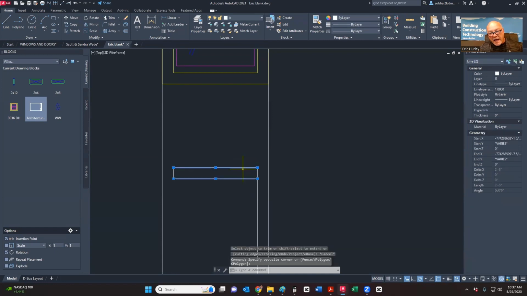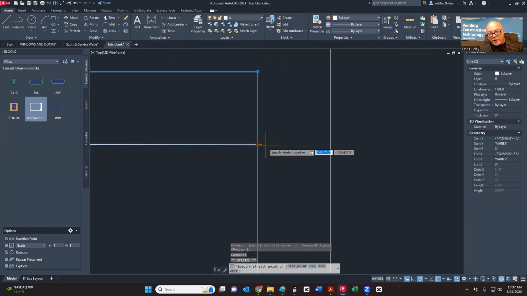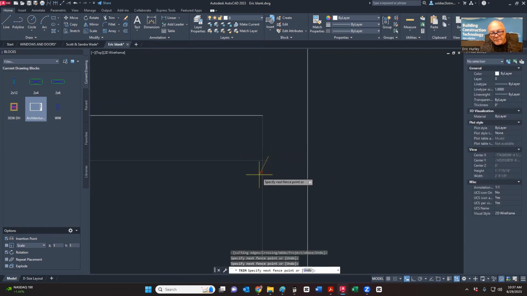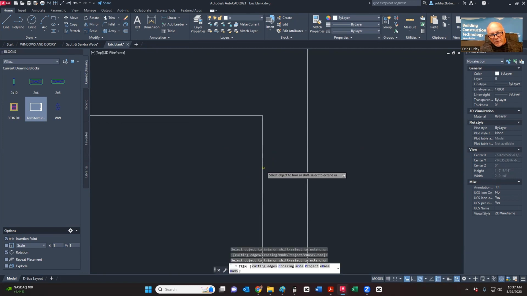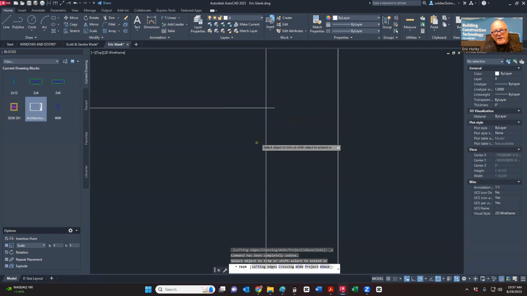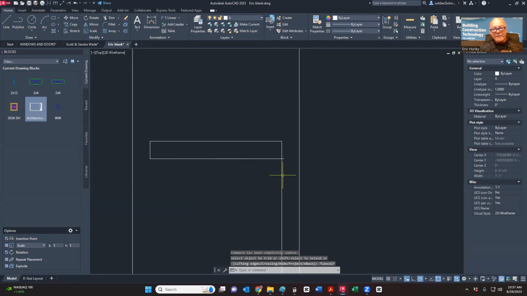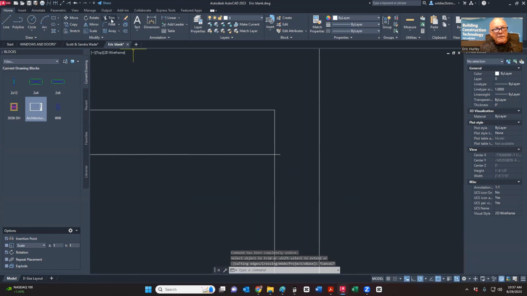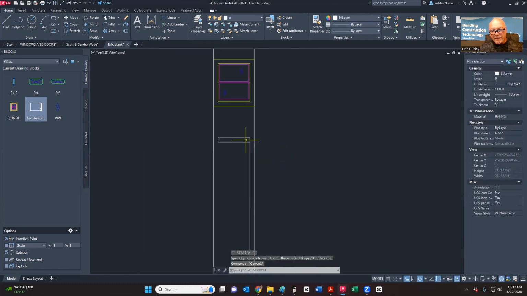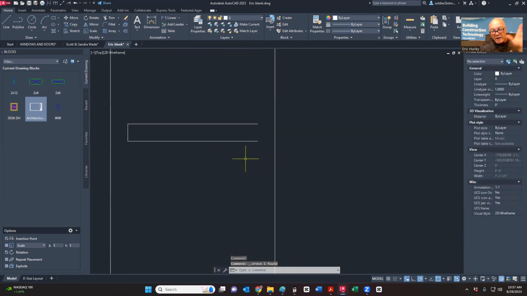So if they're highlighted, you can't extend them. But I'm going to extend it just a little bit past that, just like that. And then I'm going to trim both of them. This is so weird. Why is this doing this to me? Why is it not registering that line? It acts as if they're not touching, and they are. Okay, so fine. I'm going to get rid of that.